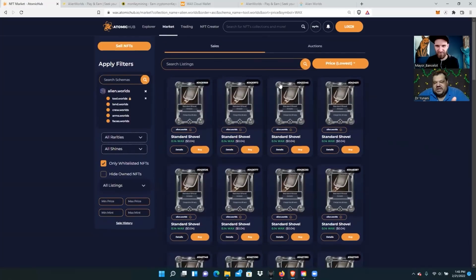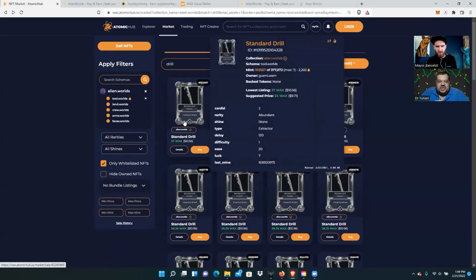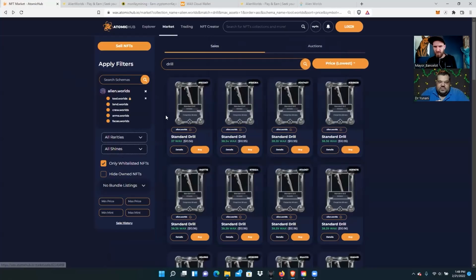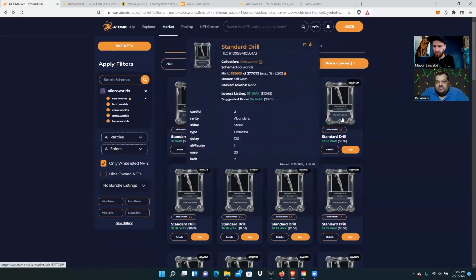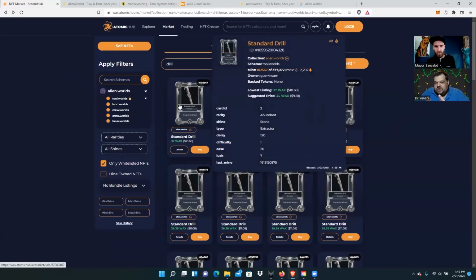But it's very cheap. And the drill is actually quite good. A lot of people like it as a super basic tool. So yeah, we're looking at about 10 bucks or 37 WAX to get a drill, okay? And that's not an unheard of amount of WAX. So they're going to give you a character, they're going to give you a shovel, and then you're going to need possibly a drill. I mean, you could go without it, but the drill is certainly going to ease things along, yes? Yes, to start with, yes.